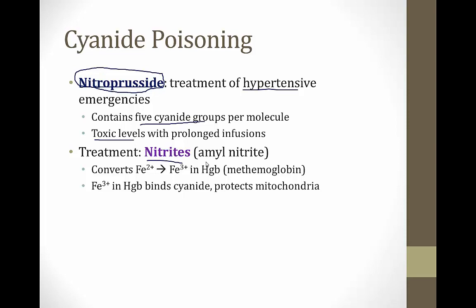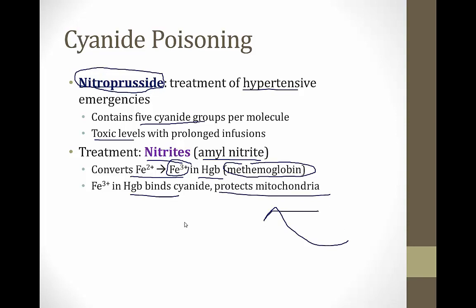And an interesting treatment of cyanide poisoning that ties back to electron transport is the use of nitrites. You can administer amyl nitrite to people who have been exposed to cyanide poisoning. So why does that work? Well, amyl nitrite converts Fe2+ to Fe3+ iron in hemoglobin. In other words, it creates methemoglobin, which is hemoglobin in the Fe3+ state. This will bind to the cyanide and protect the mitochondria so that they can start doing oxidative phosphorylation again, and this will help the patient get through the period of time until the cyanide washes out of their system.